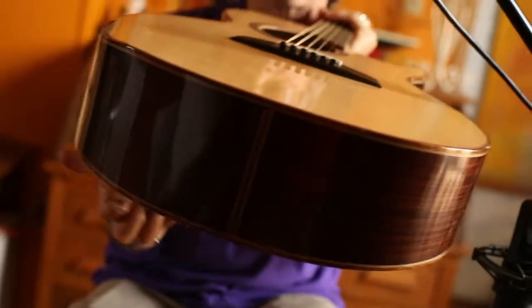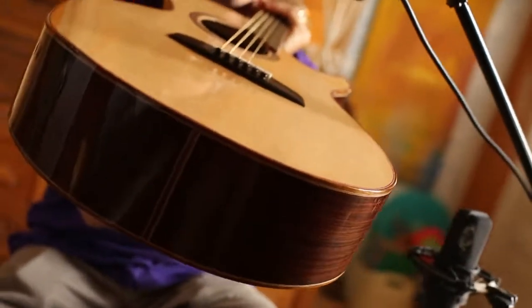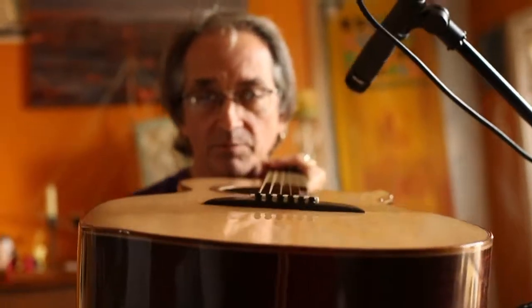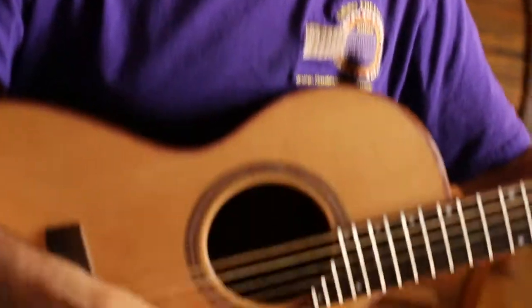So the most recent thing that we've done here is created a sound wedge, which is narrower on the treble side and thicker on the bass side to accommodate the smaller, tighter treble sound waves and the bigger, wider bass sound waves. And this is in order to get more separation between the bass and the treble, adding more clarity to the separation.